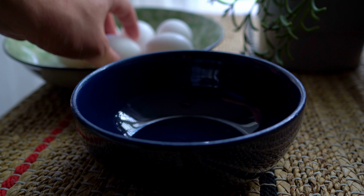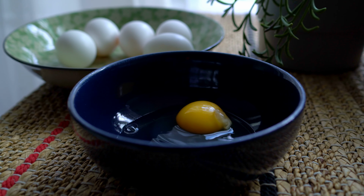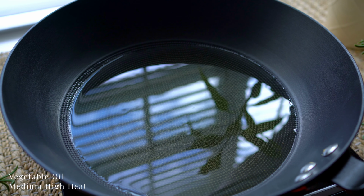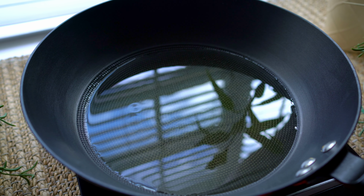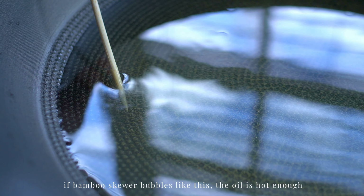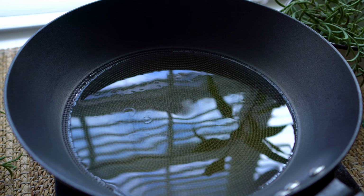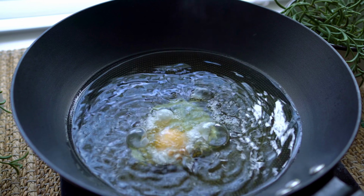Crack them into a bowl, one at a time, to prevent any shells from getting into the oil. Vegetable oil in a non-stick pan on medium-high heat. Use a wooden skewer to test if the oil is hot enough. If it bubbles like this, it's ready. In goes an egg. Allow it to puff up like this.